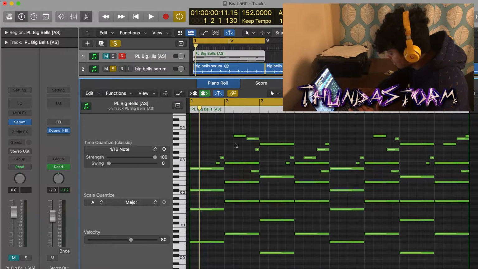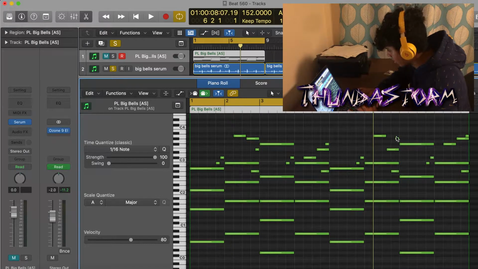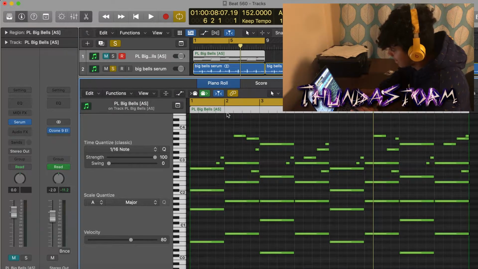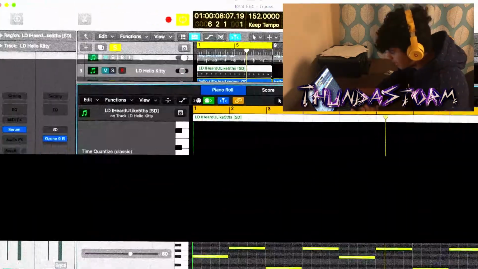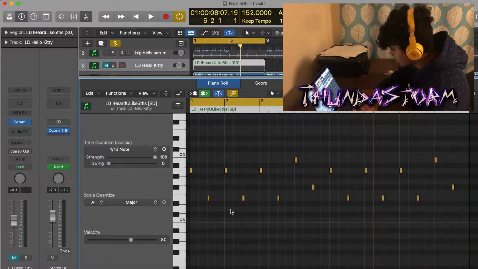I was just messing around with the pitches, so this one starts up high and then goes low, and then this one starts high, goes low, goes back to the mid, and then comes down again. So it's to create different kinds of emotions and feelings by not making it the same thing over and over again. The next thing I added was a super simple bell kind of sound from Serum.